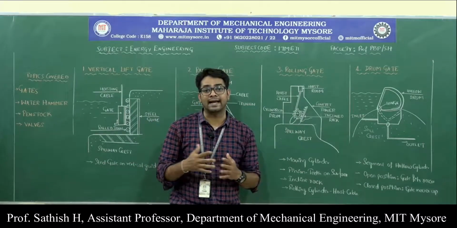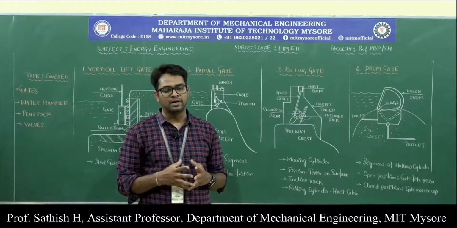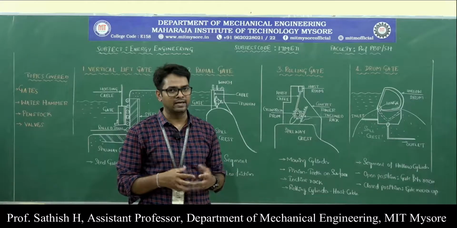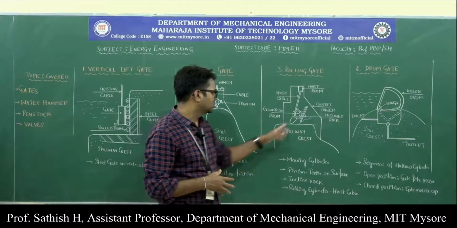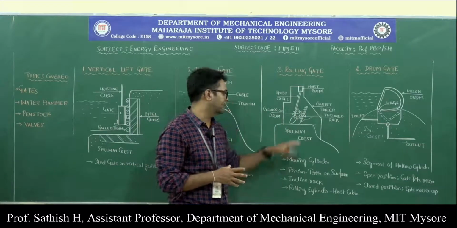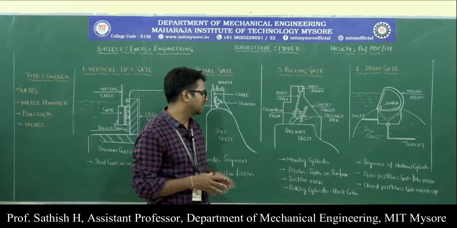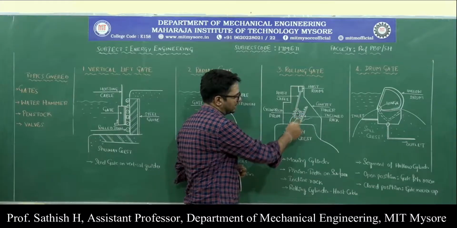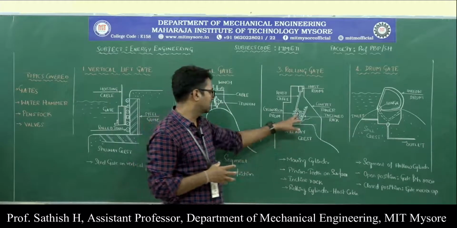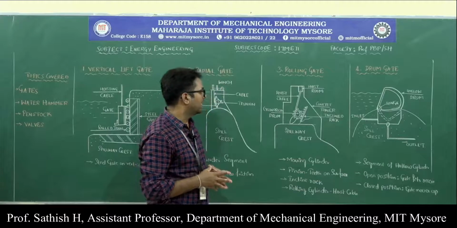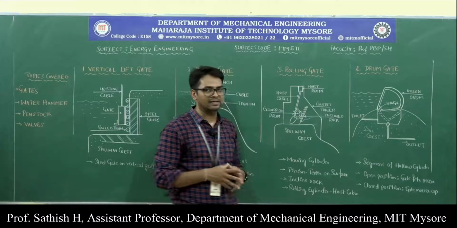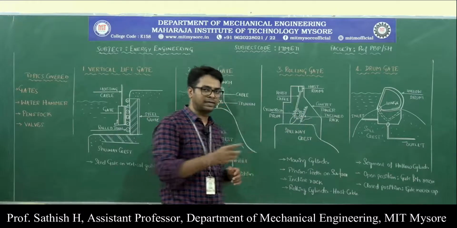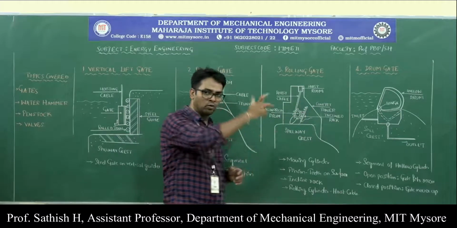You might have seen this rack and pinion arrangement while discussing types of gates. This works in a similar fashion. This is a moving cylinder which acts as a pinion, which has radially arranged teeth over this cylindrical drum. And then we have an inclined rack upon which this cylindrical drum, which acts as a pinion, can roll over or move.